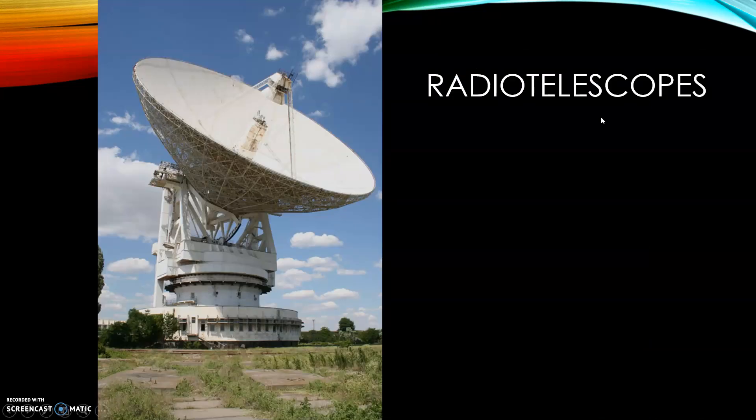We can also look at radio telescopes. The actual dish of a radio telescope is in the form of a parabola. It kind of looks like it might be a circle but it's not actually a circle. It's a parabola, and what a parabola does is that anything coming from outer space, it allows the light or the wavelengths or whatever is coming in to bounce off that radio telescope and right to the focal point right here.